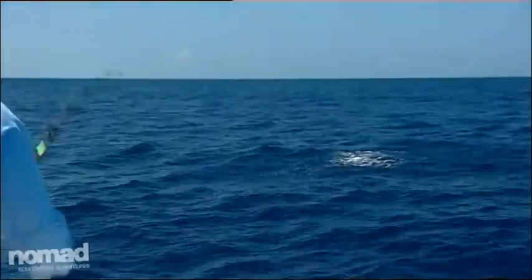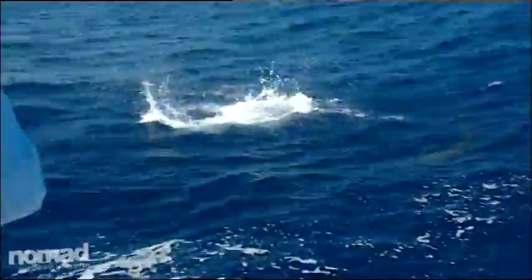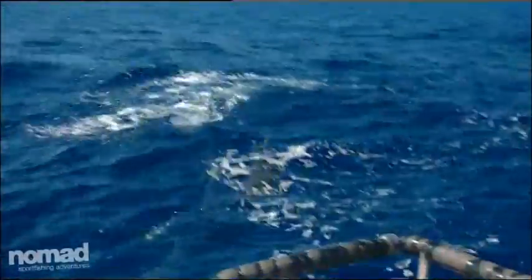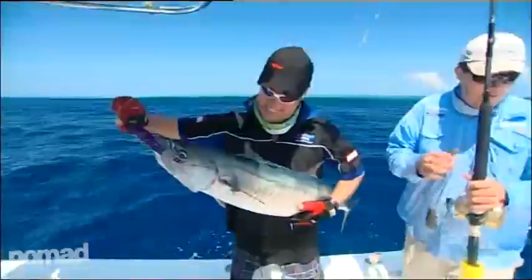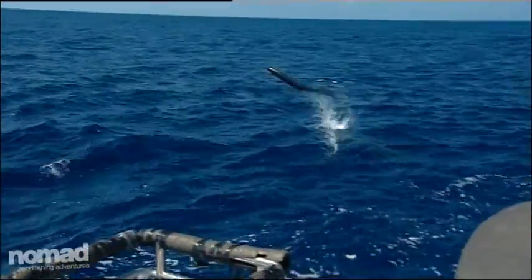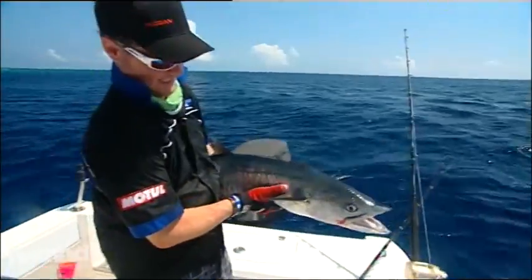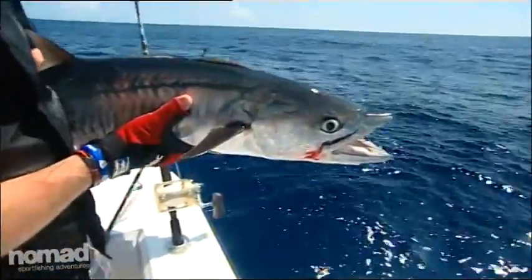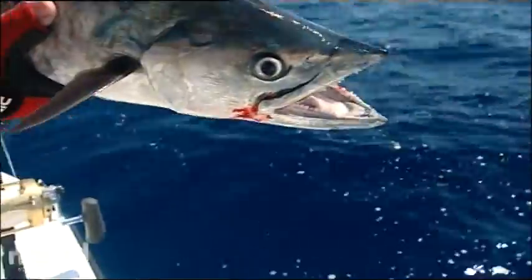Oh! Jumping Spaniard! Must be something — there's a shark chasing him! Look at the shark! Look at the size of the mackerel! That is insane! Look at the size of the Spaniard! He's not a bad spanner, is he? That was insane! And that is a very lucky fish — we've just saved him from a shark. Look at that head. Unbelievable. Some of the sharpest teeth in the fishing world. Watch out for the shark.